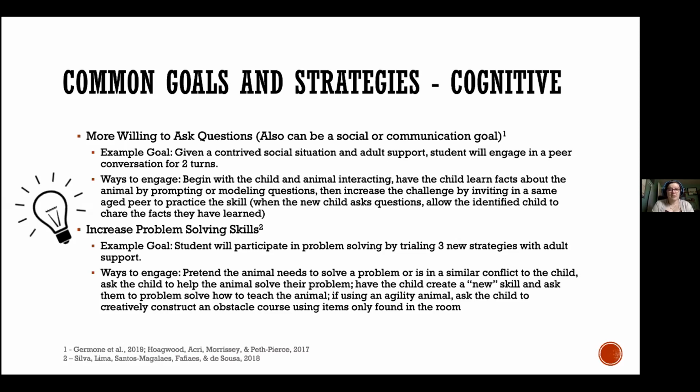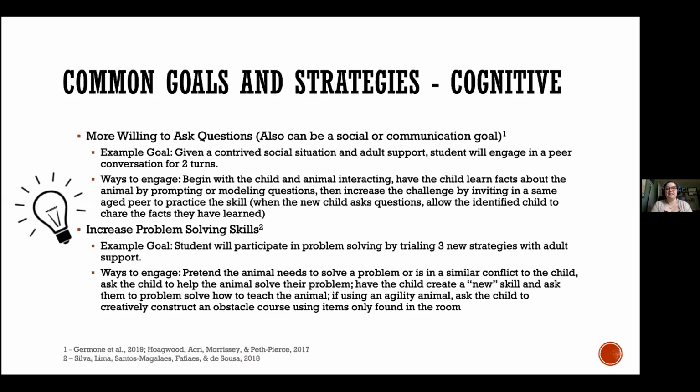As far as problem solving, different clinicians have their kind of go-tos. I really like the way that a program called Second Step sets up problem solving. And so I'll use a lot of elements from there to teach problem solving, and use the canine as a scaffold. So maybe the animal has a similar problem or a similar conflict the child has had that you've learned about, and so you could kind of contrive that situation for the animal and have the child give the animal advice.